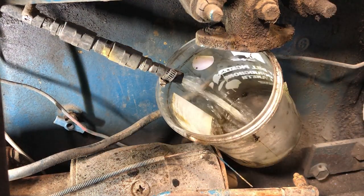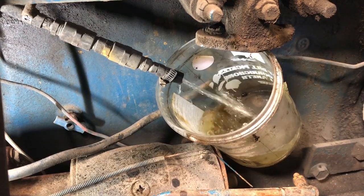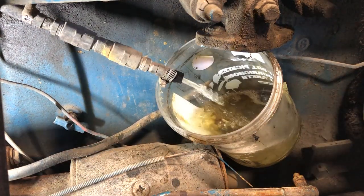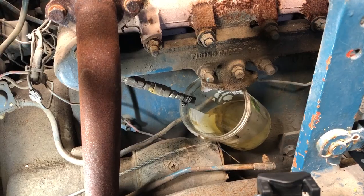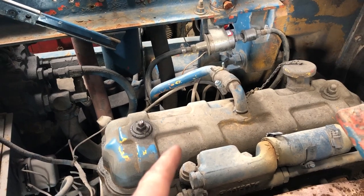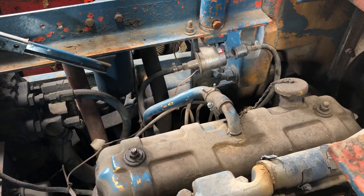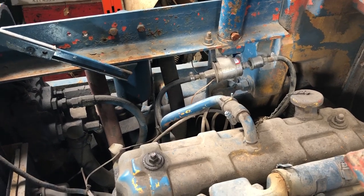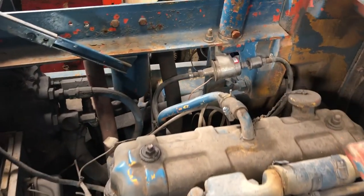Pump is priming, and it immediately starts shooting out gas. Okay, so as we've seen, with no restriction, the pump does seem to have good flow. Although this video might make it seem like I just tried starting it, we're actually about 3 or 4 days later. So this fuel pump has not been energized for the past, I'd say, 4 days. That means that that check valve most probably does its job, because as soon as I put the key on, it did start squirting out gas. So I would say that this system does have potential.